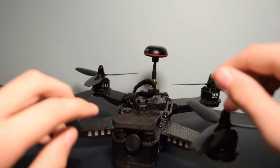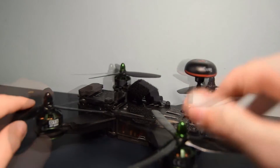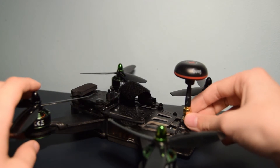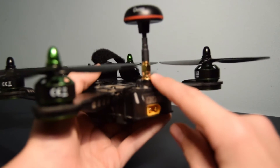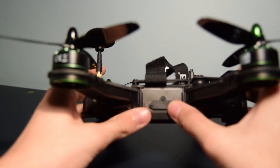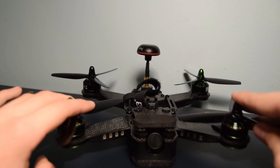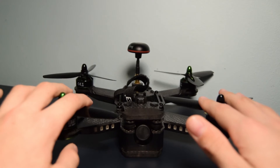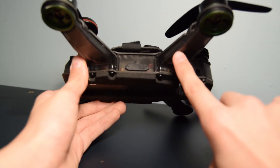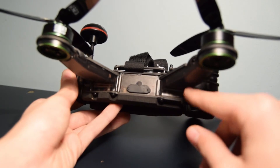Some problems I discovered: the battery placement could be better — maybe a recessed area where the battery sits. This antenna connector could be more durable, maybe with a plastic protector around it — you could probably 3D print a little mount to protect it. The seal on the case could be easier to get back on and off. I like how the props and motors are labelled clockwise or anti-clockwise. Zonder Hobbies are on Facebook if you need help. If removing the plastic housing, the connectors at the bottom would be prone to moisture — better to have them on top or cover with tape or heat shrink.